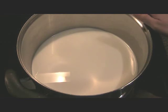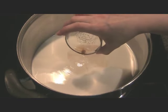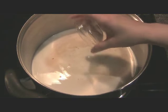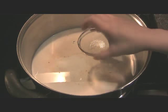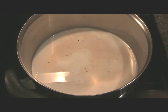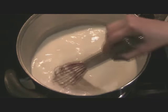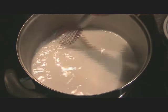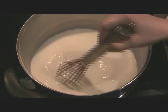I have 4 cups of whole milk in the pot and it's on medium heat. And I'm going to add 1 tablespoon of vanilla extract. And this is homemade vanilla extract. You'll find it on my YouTube channel, How to Make Homemade Vanilla Extract. We're just going to heat this until it comes to a gentle boil. The milk is starting to steam. As this is heating up, go ahead and stir it occasionally so you don't burn it at the bottom.